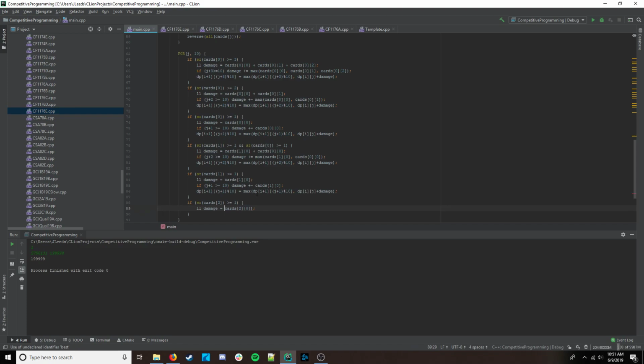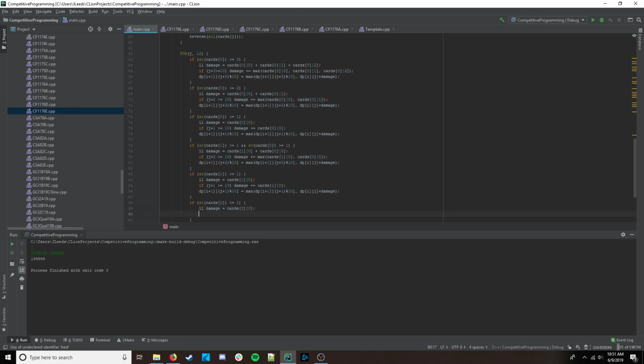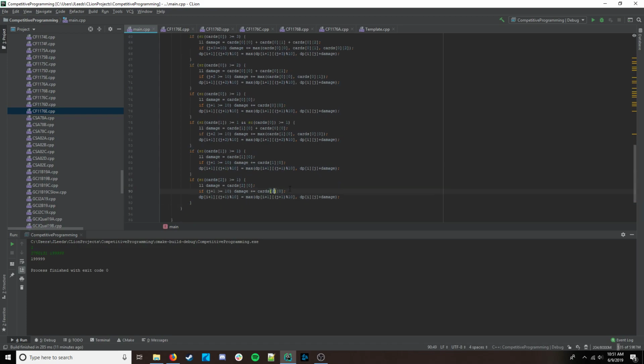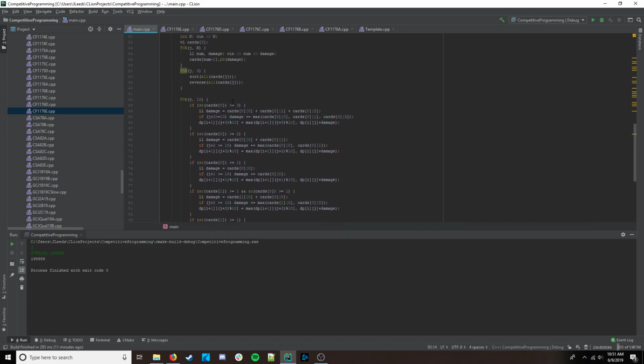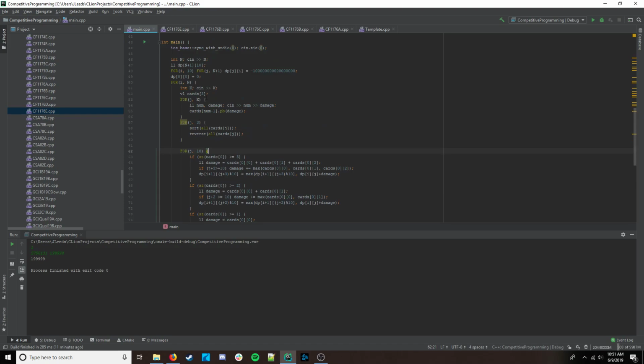But oh well, we'll cross that bridge when we come to it. One problem at a time. And then we can basically do the same thing here. And then I think that's all of it.